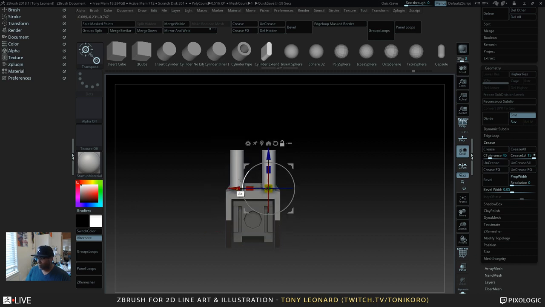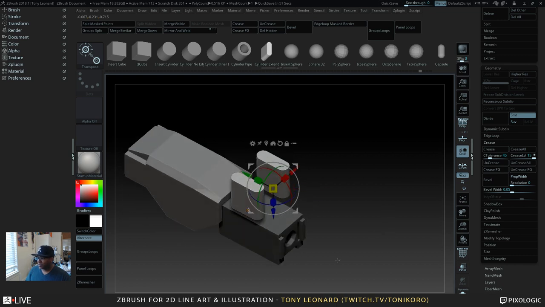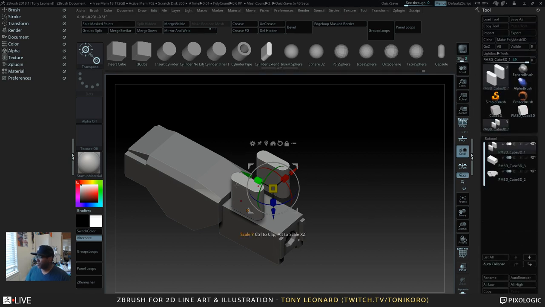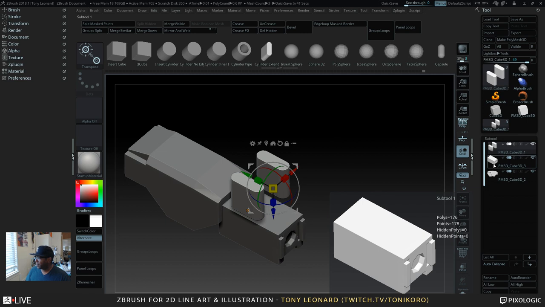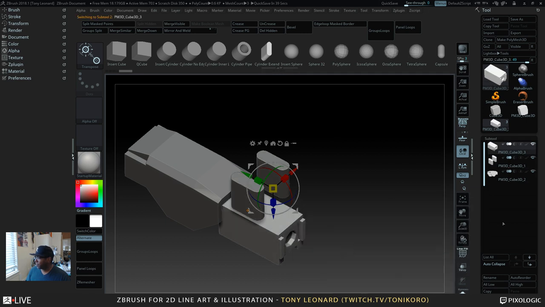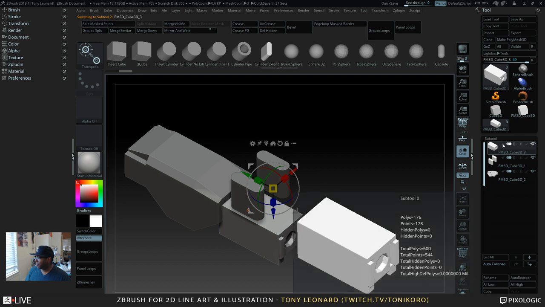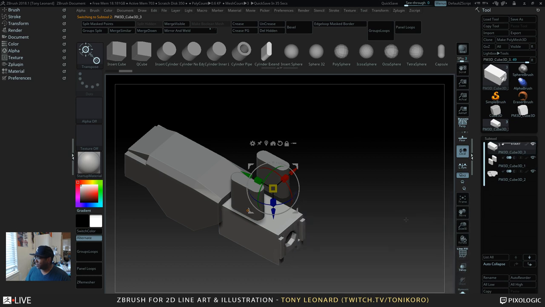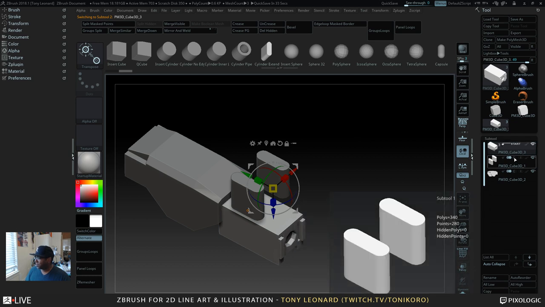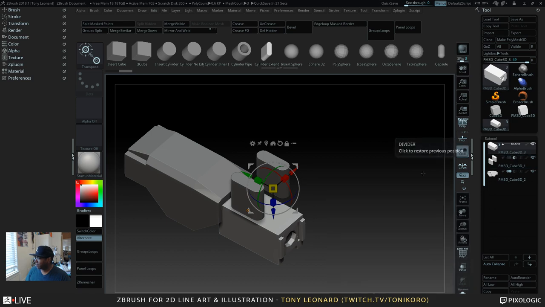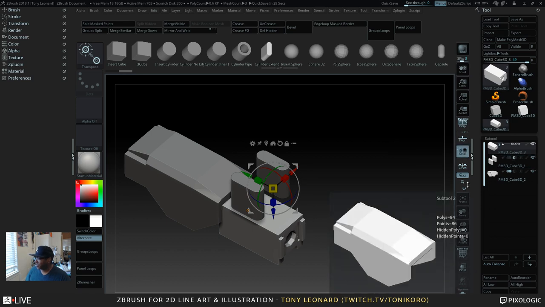Go ahead and hit Alt, move this back around. Handles keep running into each other. There we go. So once I have something placed like this and I split it, if you were to do this in ZBrush, I would probably take this shape, move it up, and then I would hit this little arrow here, which would make a start group, and then I would hit this, which would be sort of like the negative, sort of like an intersecting.